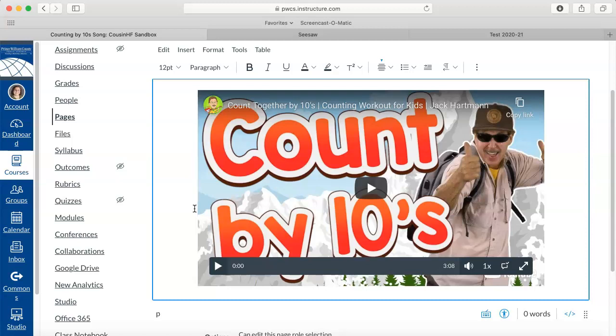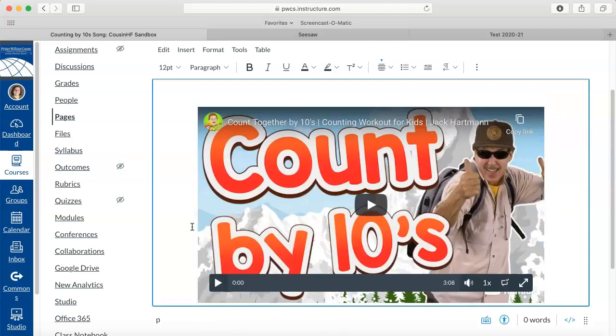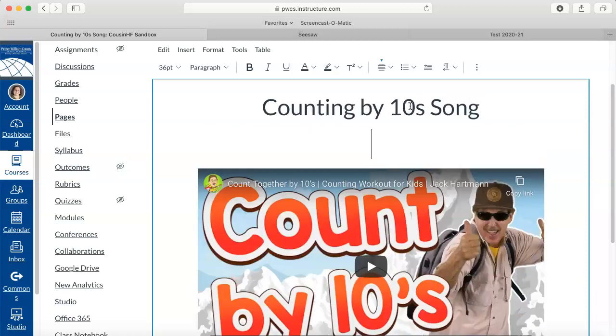I'm going to press Enter and add some text above. So I am going to add a nice big centered title here. Counting by Tens Song.